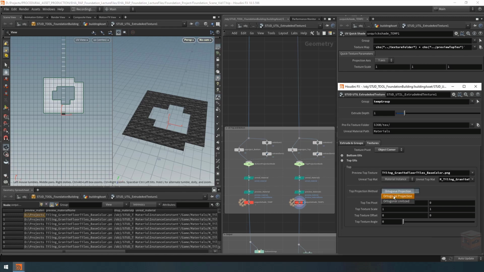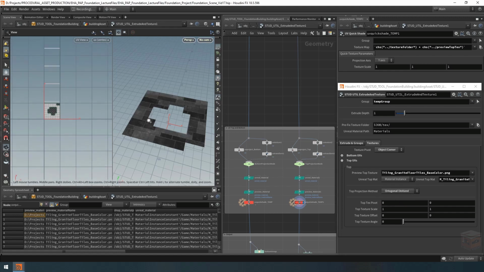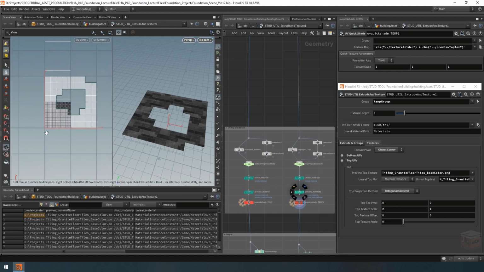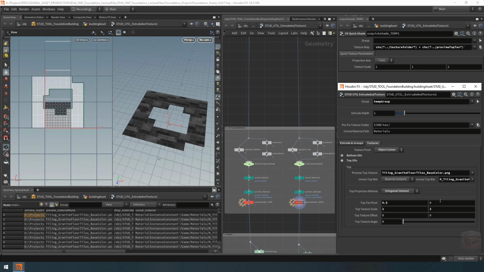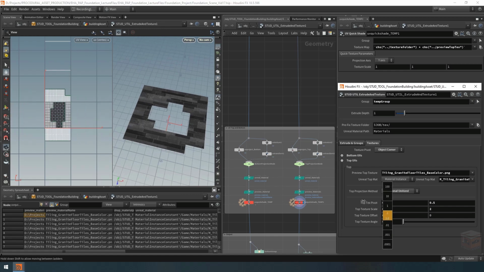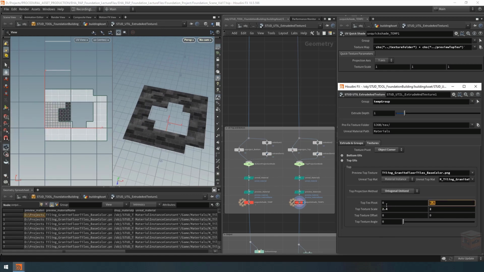If we change this between orthogonal projection and unitized, then one is going to be normalized if it's unitized, so it will occupy the full 0 to 1 space. If we try to scale this, then we scale it in this case from this bottom corner there. If we change our pivot on the other hand, we scale it from the center. So we can move our UVs this way, scale them in a different way. So that works as expected.